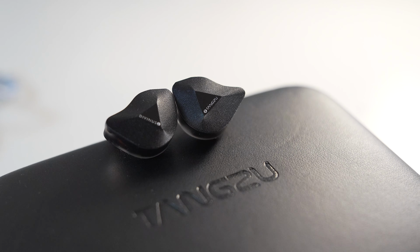However, given the choice on what I'd go for sound, for my own personal sound preference, I'd still go with Tangzu's planar options. But I wish Tangzu and Divinus sells their Eartips in a collaboration pack, because it should be in everyone's Eartip rolling options.